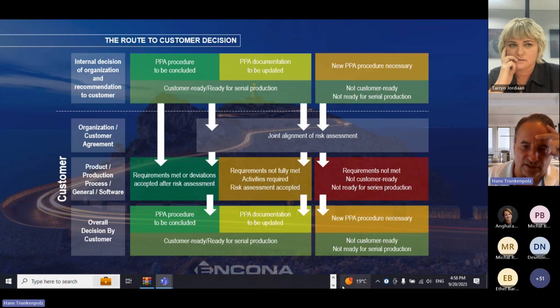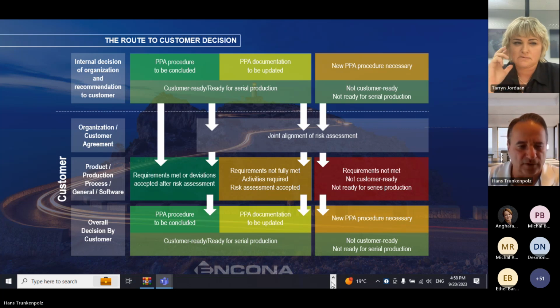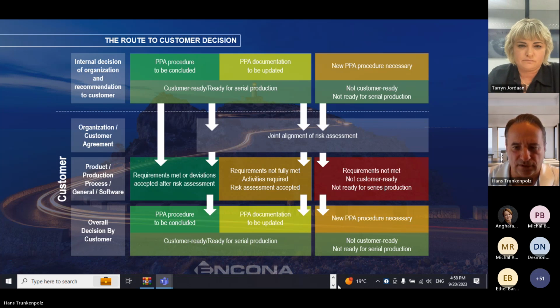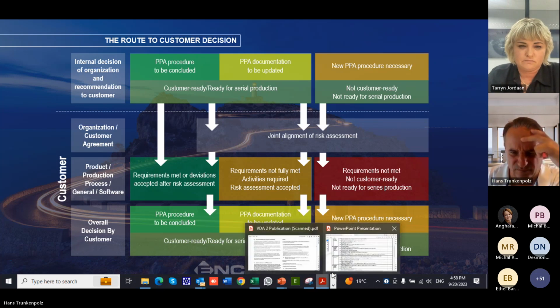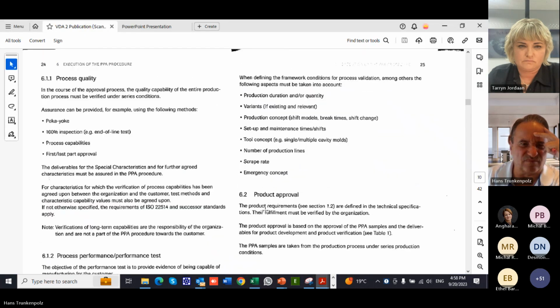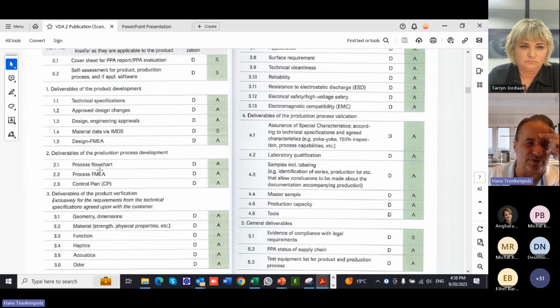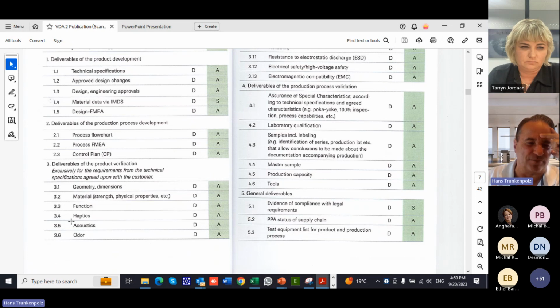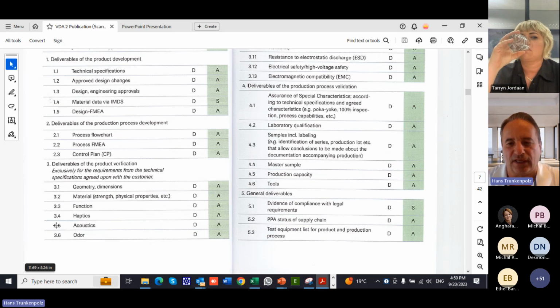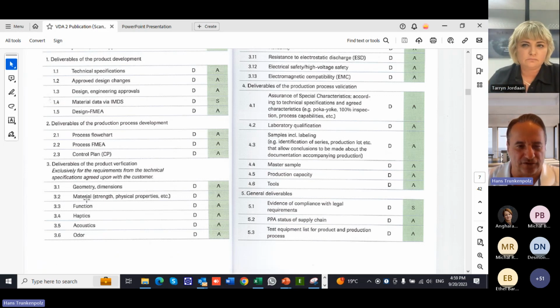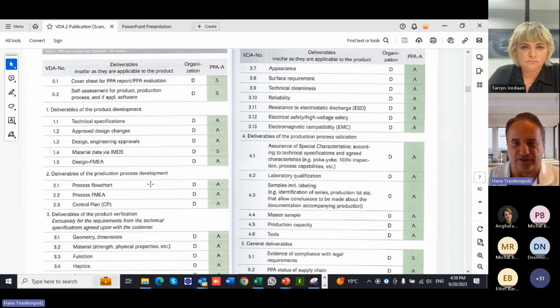We can have a look at it as well. Look, these are deliverables of VDA 2. This is from the product development: design FMEA, that's PPAP, IMDS, control plans, that's from process. Then all this is the dimensional reports. It's more specified here in VDA 2. The PPAP only refers to dimensional report and a material and performance test. So this is broken down in different characteristics.